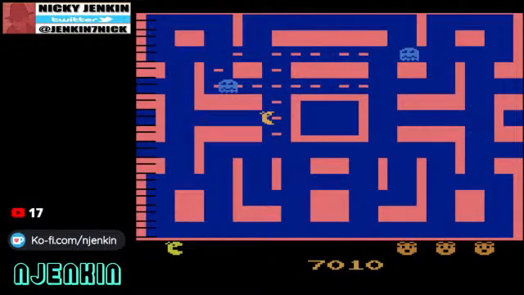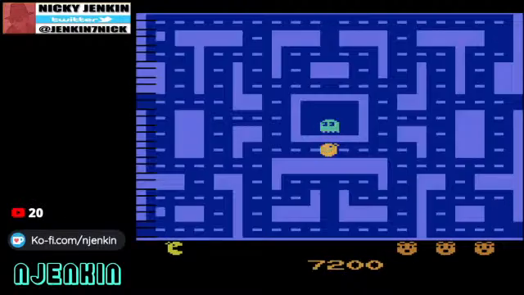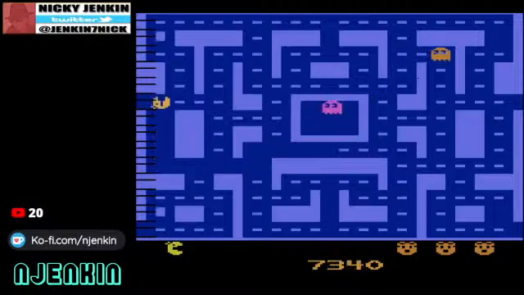Wacka wacka wacka. Pink maze because it's Miss Pacman, but yeah, I mean leaps and bounds better than the original Pacman on this system. Yeah. Right, we got to the blue again. It's gonna be a blue maze without you.